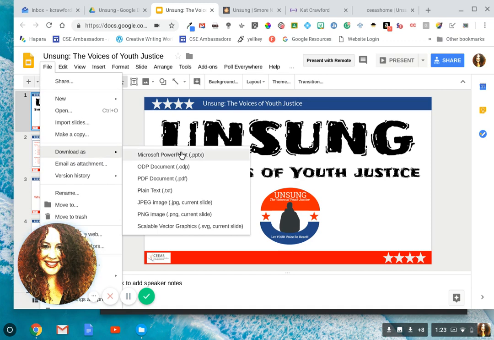If you can't use Google Slides inside of your school, that's okay, because you can save file, download as PowerPoint. And I've already tested this feature a couple times and the PowerPoint version is exactly the same and all the links work and all the notes are consistent inside of the PowerPoint. So that's a really easy way to use it if you can't use Google Slides in your classroom.